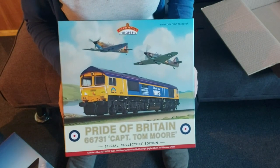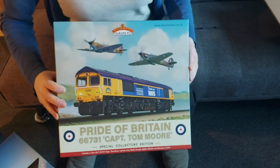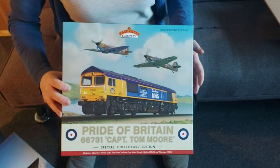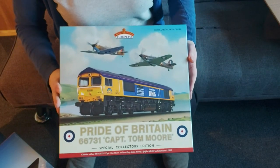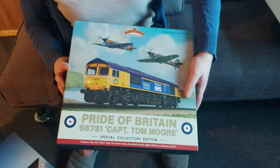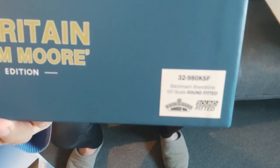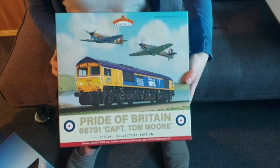I was a bit worried at first, because when I looked at the website, it originally said sound fitted on the front of the box. So when I opened this and it didn't say it, I was thinking, oh my God, they've sent me the wrong version. But it must be because they didn't want to damage the box. It's got a little label on the side that says it is sound fitted, to my relief, so they sent me the right one.